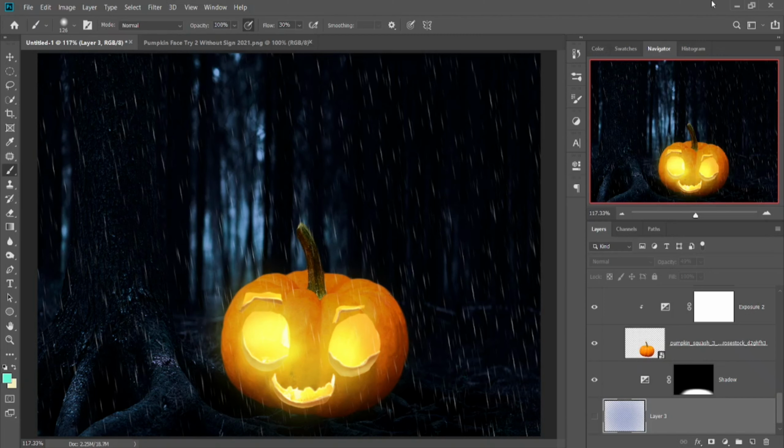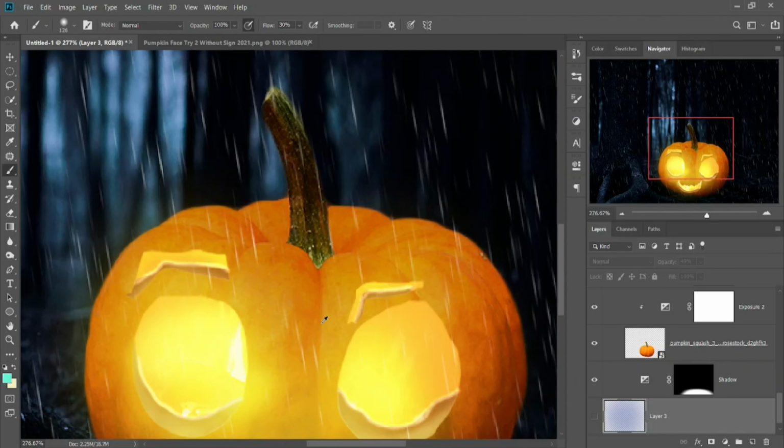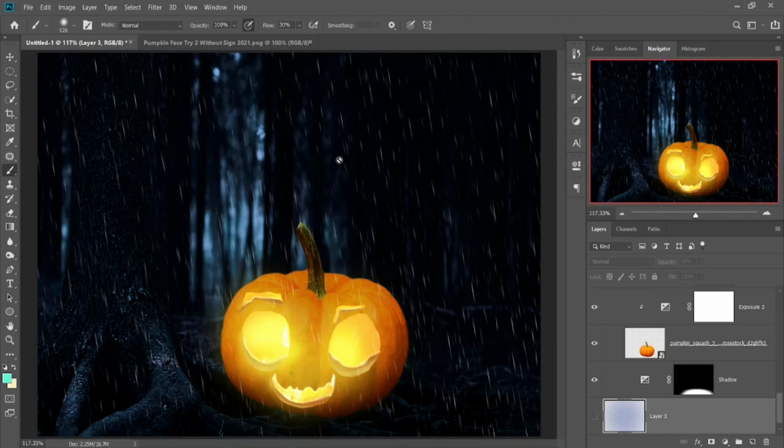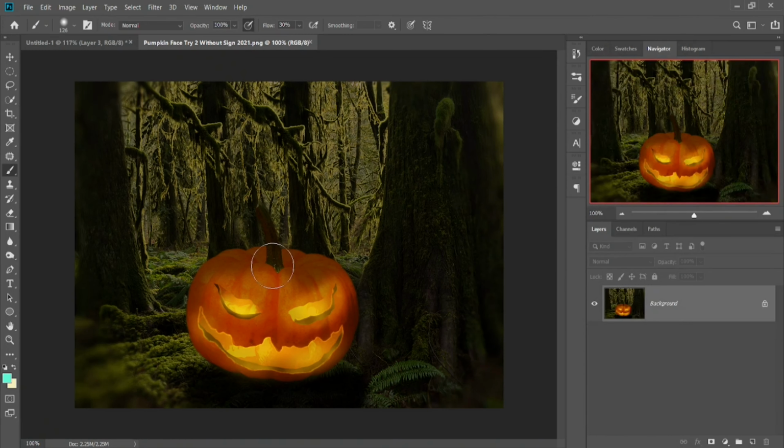Okay, so first of all, I'm going to tell you what this tutorial is going to be about. Since it's the month of Halloween, I thought that I would teach you how to create this amazing composite, how to carve the face of a pumpkin. So yeah, that's what this tutorial is going to be about. We're also going to include some environment background. We're going to make something like that, or something like this, whichever one you guys like the most.